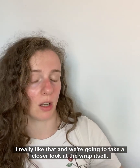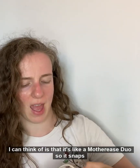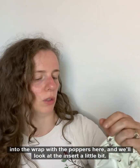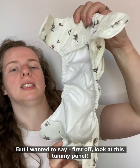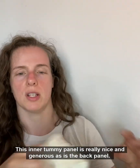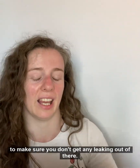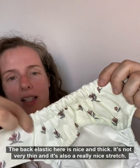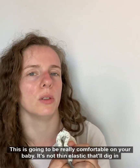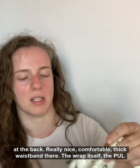And we're going to take a bit of a closer look at the wrap itself. So the all-in-two, it snaps out. Most similar thing that I can think of is that it's like a Mother-Ease duo, so it snaps into the wrap with these poppers here, and we'll look at the insert in a little bit. But I wanted to say, first off, look at this tummy panel. This inner tummy panel is just really nice and generous, as is the back panel. Really, again, nice and generous to get a lovely fit and to make sure that you don't get any leaking out of there. The back elastic here is nice and thick. It's not very, very thin, and it's also just a really nice stretch. This is going to be really comfortable on your baby. It's not that thin elastic that's going to dig in at the back. Really nice, comfortable, thick waistband there.